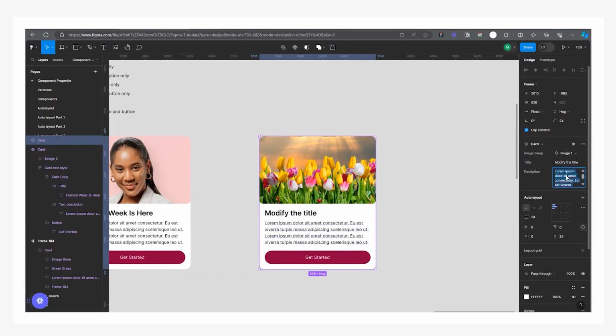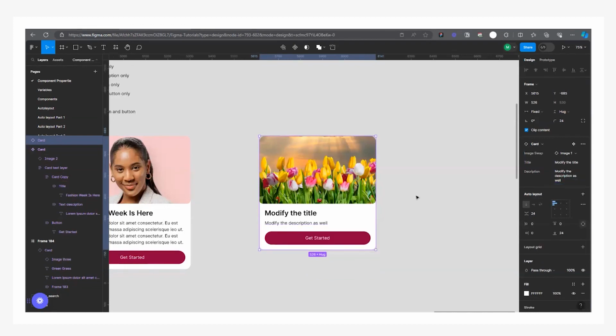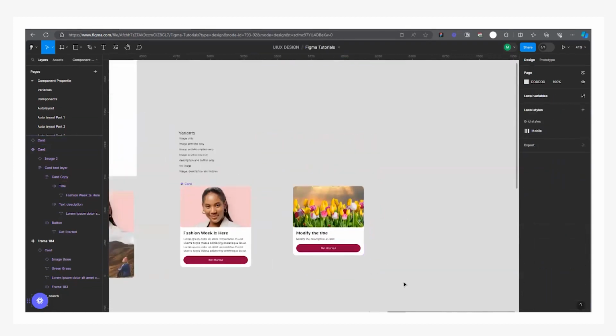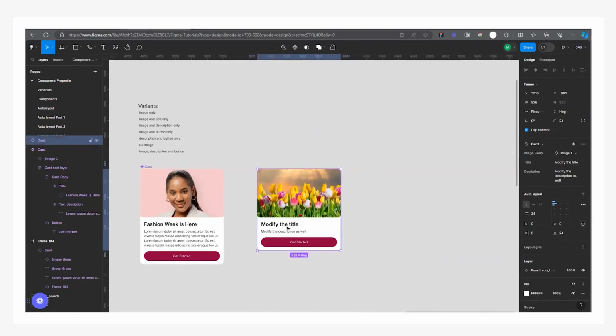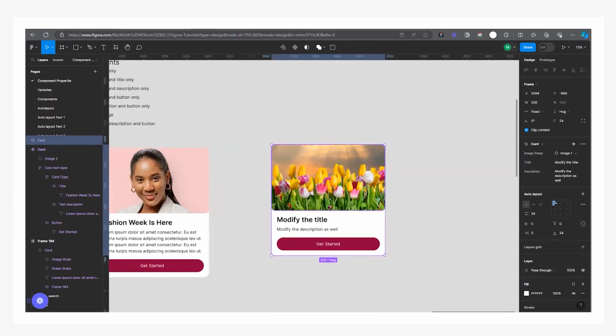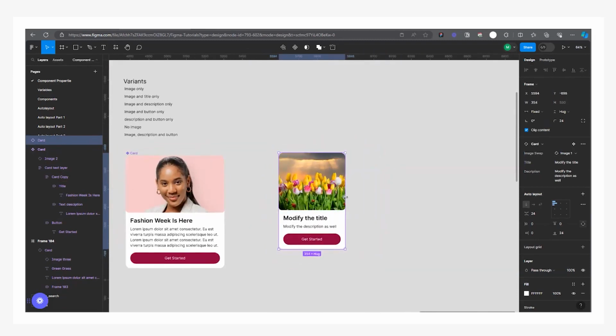You can modify the description as well, right? If you click enter, you see it has modified, and because it has auto layout, it will definitely adjust to the size of its content and it will be responsive, right? It's going to be responsive.